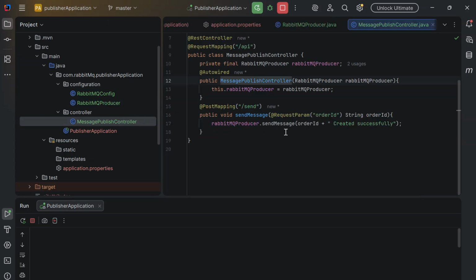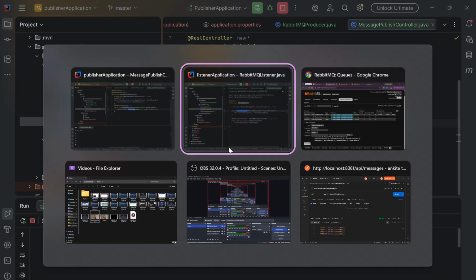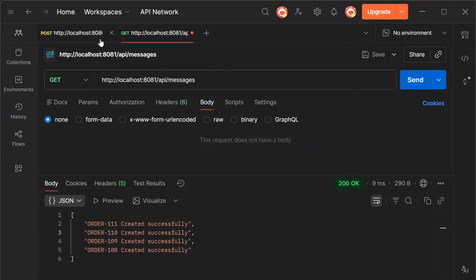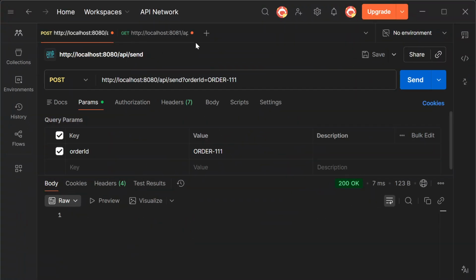For testing whether this message is sent or not, I have written a simple test controller which calls this send message function. So the order ID which is passed through the controller is sent to the queue. So we'll test this. It is running on port number 8080.